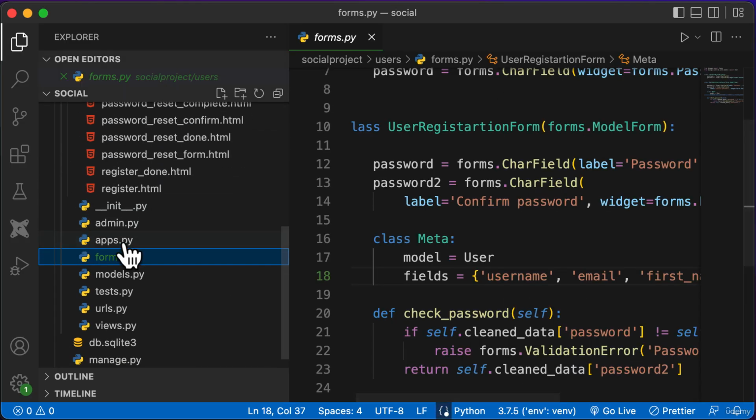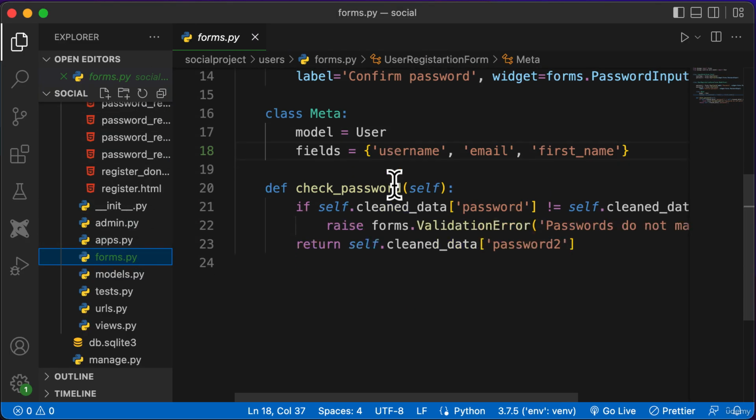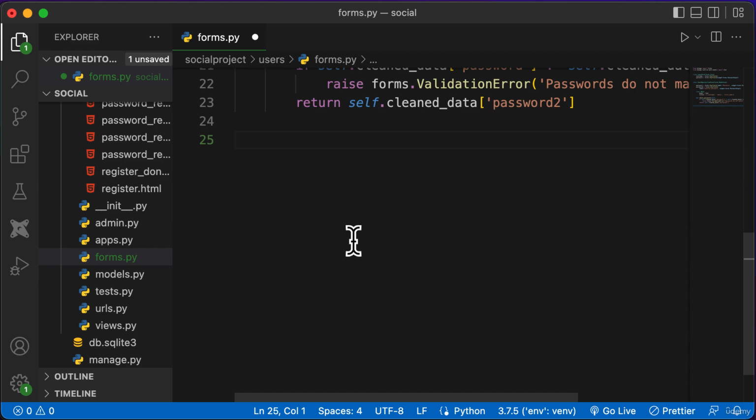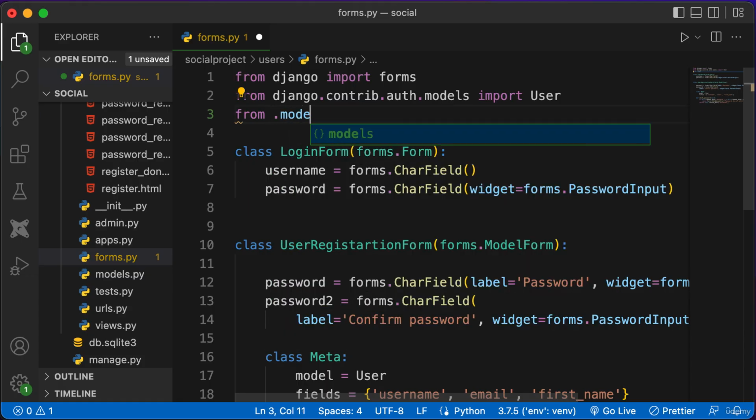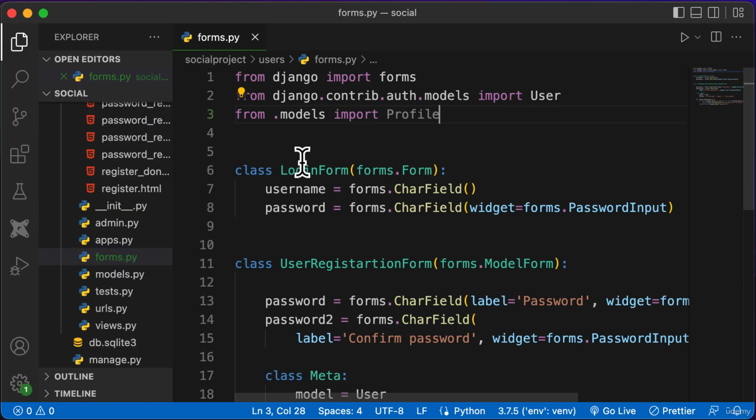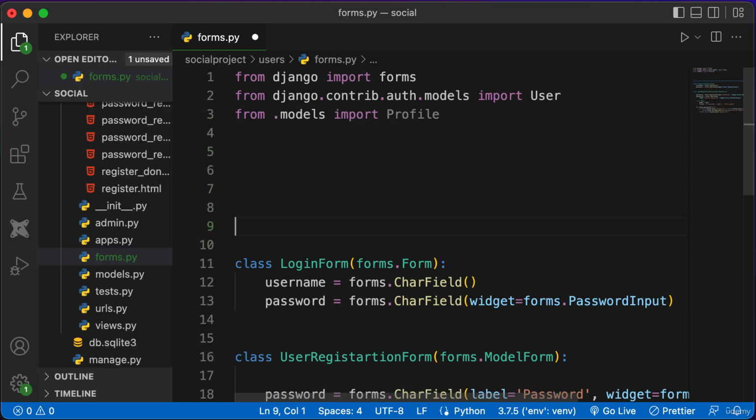So let's go to the forms.py file here in the user model, and in there, first of all, we have to create two forms. The first form is going to be for editing the user, and the second form is going to be for editing the user profile. So here, first of all, let's import the profile model. So from .models, import the profile model. And once we have imported the profile model, let's create that form at the top itself.